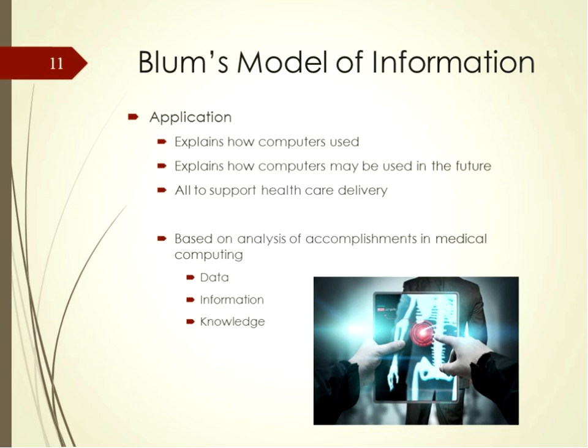Knowledge then results when data and information are identified, and the relationship between the data and information are then formalized. A knowledge base is more than the sum of the data and information pieces, according to Bloom. Bloom hypothesizes that a knowledge base includes interrelationships between the data and information. For example, Bloom would view a textbook as knowledge.